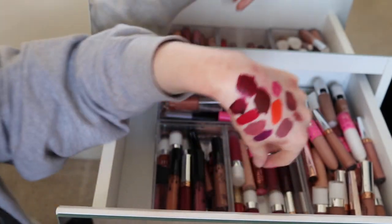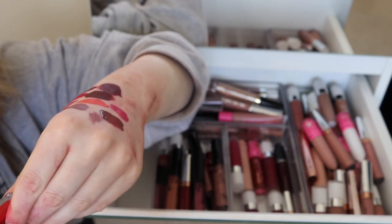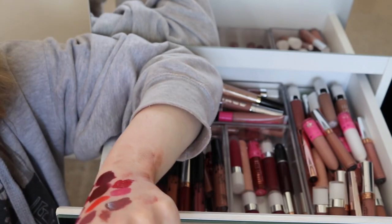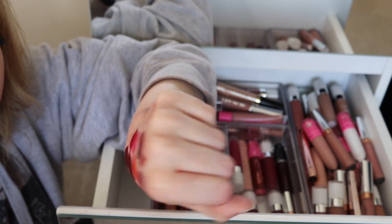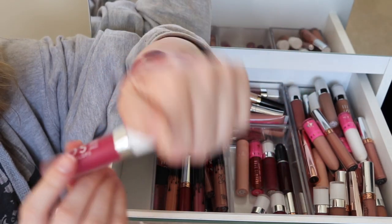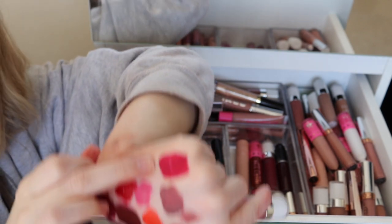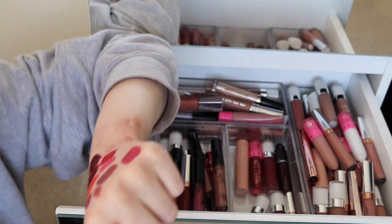Here I have NYX in Milan — that one's gone really chunky and thick, and it's kind of Barbie pink which I probably won't gravitate towards, so I'm going to get rid of that one. Here we have the Too Faced Melted Matte Liquid Lipstick in Lady Balls — I saw Han Han Renee use this and it looked really nice on her. That is a really nice red, I think I'm going to keep it and try to wear it more often. I've also got something in Talk Is Chic — if I was to wear a pink I'd wear this kind of deeper, berry pink. I'm keeping this one, the consistency is still really good.